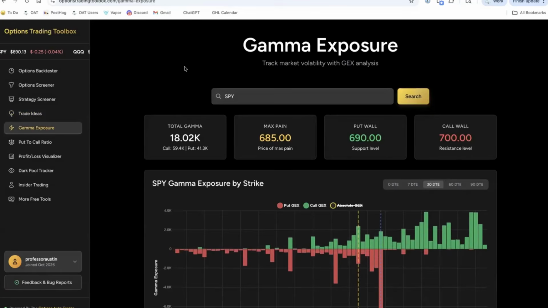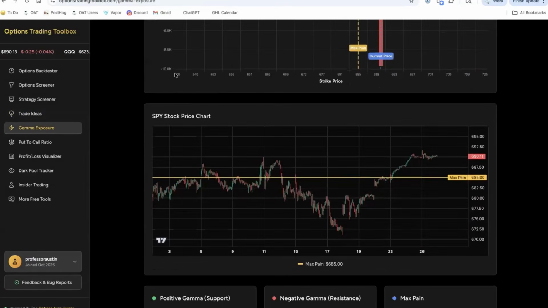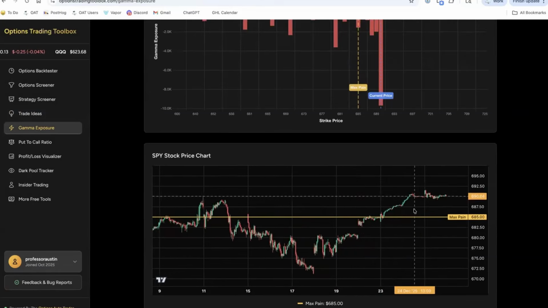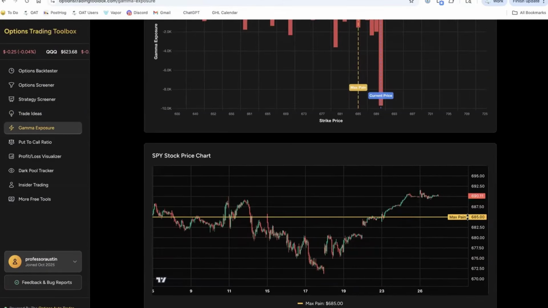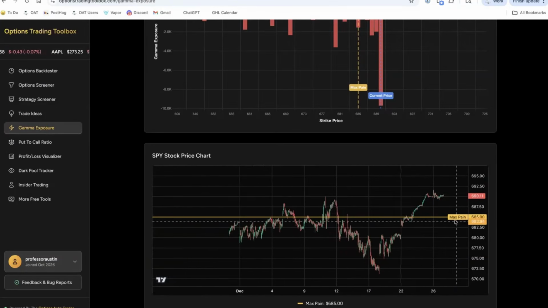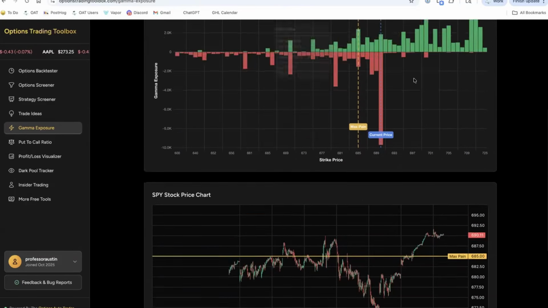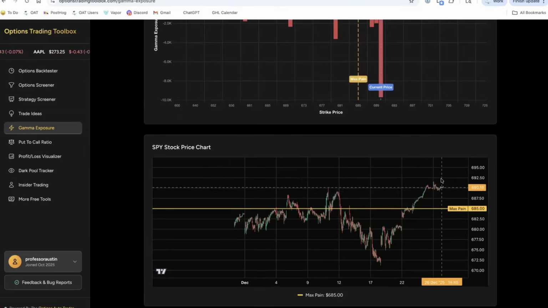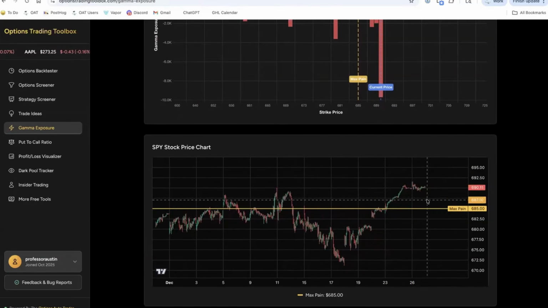Gamma exposure is super cool because even if you don't know how to read gamma exposure, I put the max pain on the chart so that you can see the difference. AKA, hey, this is where max pain is for this contract. Here's where it's currently trading. This could tell you that there's a good chance that the market has a pullback to this level. What does that tell you? It means I could potentially trade something like a call credit spread. I could potentially buy a put, something like that. And so this helps you decide, okay, cool. If the stock's here and it's likely to finish here based on the max pain data of this gamma exposure chart, then maybe I should be looking for a call credit spread trade.